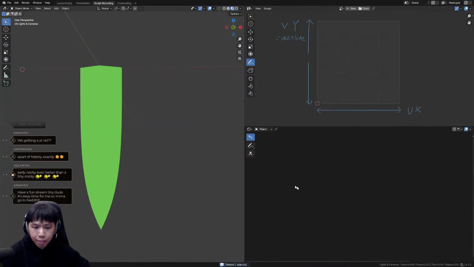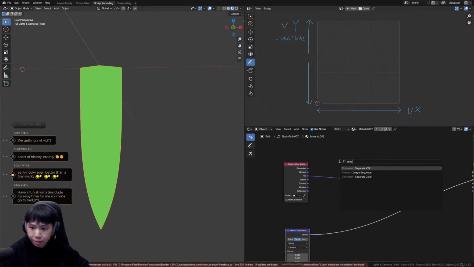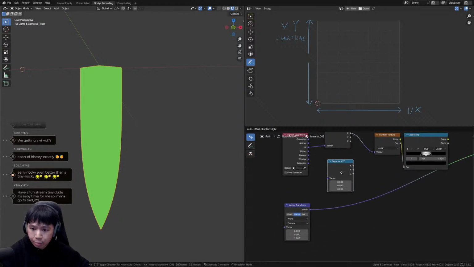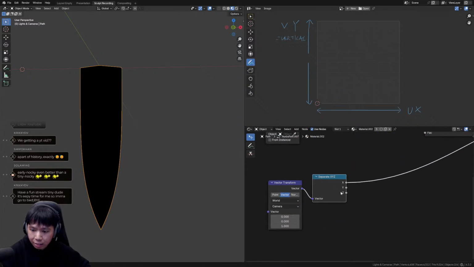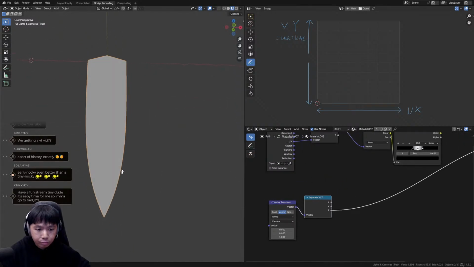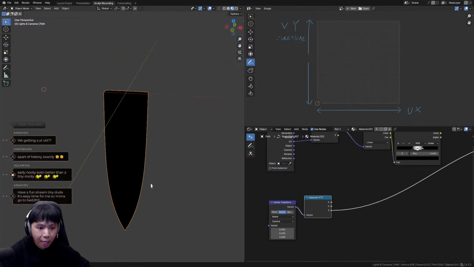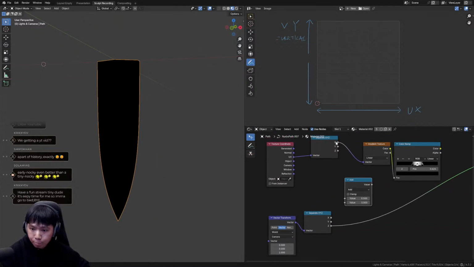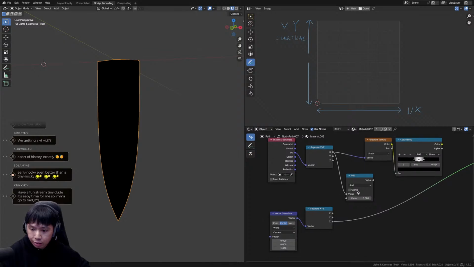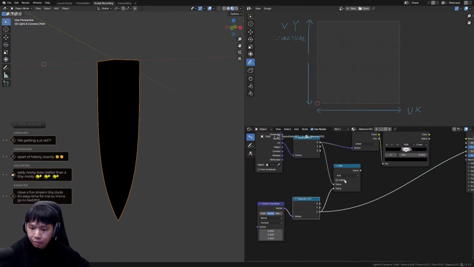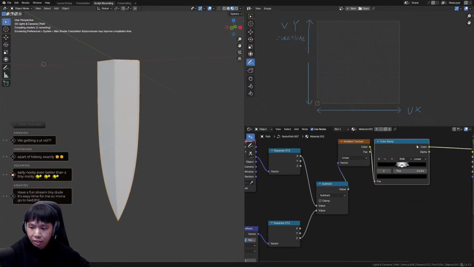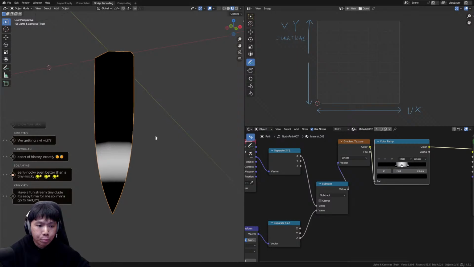Okay, so what we're gonna do is create a separate XYZ and force this to be the X, and then create another separate XYZ and utilize the Z. Okay, so you can see now it goes from black to white, and then we're gonna use a math node and throw this in there, throw that in there, and then we're gonna do subtract. I'm gonna show you the difference between add and subtract. Okay, they're just literally the opposite of one another. There we go. It moves now, okay?